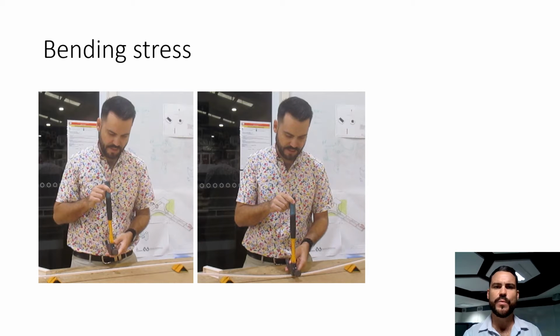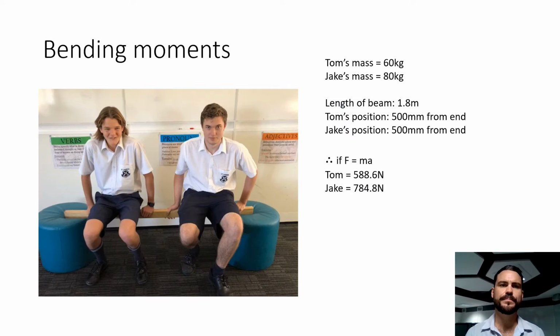Okay, so first of all, you might hear this term called bending stress. Now, all we're really talking about is what are the stresses occurring on a member when a bending action occurs on that member. So if you look at the diagrams there, we've got a piece of balsa wood that's flat compared to when we apply a load to that balsa wood in the middle and it creates a bend in it. There's now stresses in that member. So that's really all that bending stress is referring to.